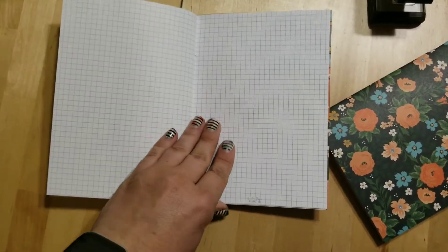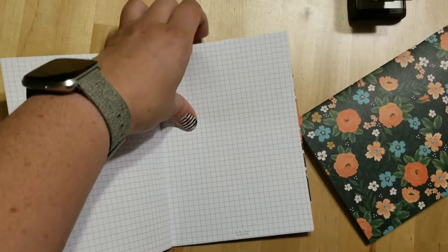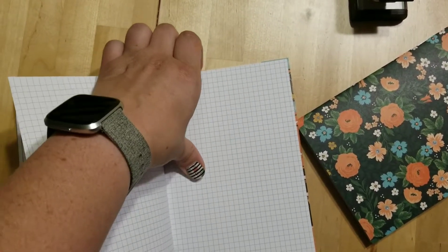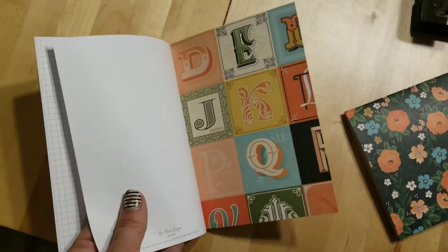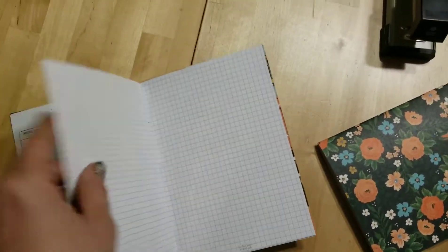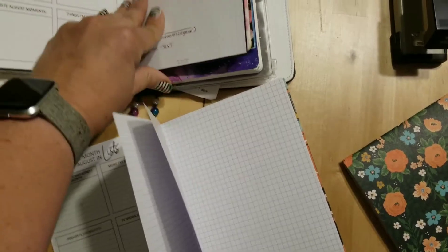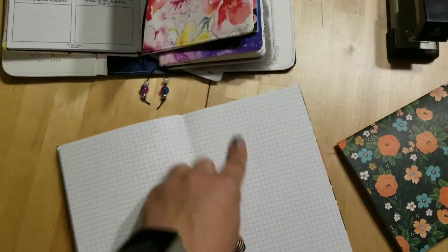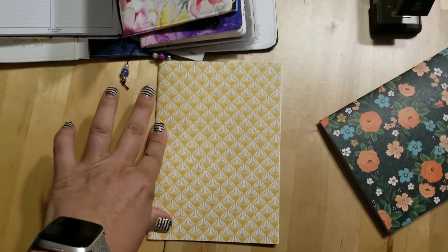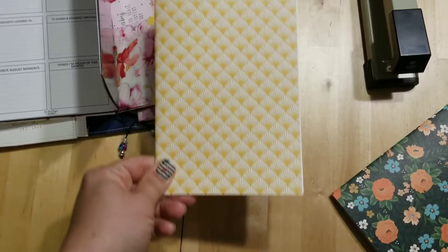The end of the book is just several sheets of graph paper. I know all of you love dot grid — I love graph. Let me know below what you guys prefer; maybe I'll make different options next time. The back is blank. I actually added four extra sheets. I started using it in mine and I wanted more sheets for notes and tracking other stuff. You can make an extra tracker, do whatever — it's for anything for the month or just little notes, and then you're not keeping it in a permanent spot because once the month is over you'll take this out and put your new month in.